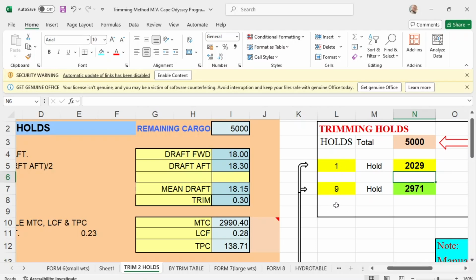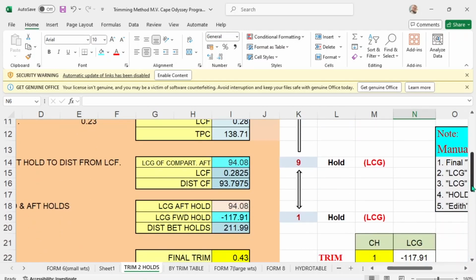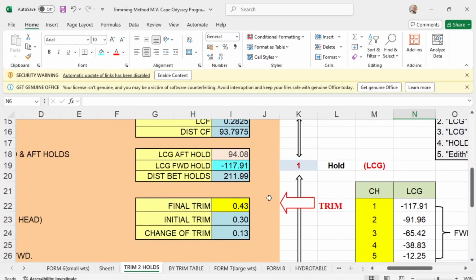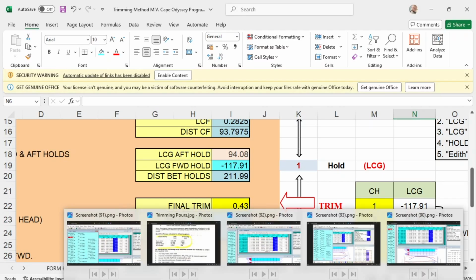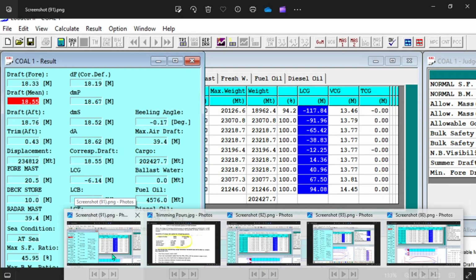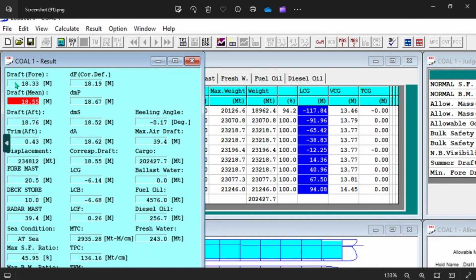So how much will I load in hole 1 and 9 with a trim of 43 centimeters? Okay, 43 centimeters. Why? Because your departure drop in Baltimore with your mean drop of 18.55, your trim will be 0.43 meters.